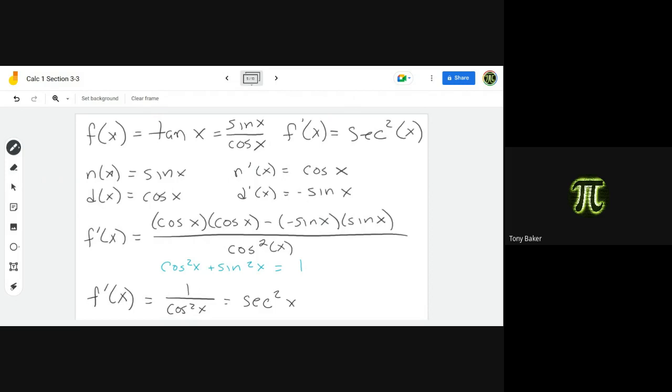All right, there's 3 more trig functions. What are the other 3 trig functions? Secant, cosecant, and cotangent. And they are all what? They're the reciprocals of the other ones. So in essence, if I wanted to find the derivatives for each of those, I could use the quotient rule again, because I have something over something. The top is a 1, but it's still something. Okay? We're not going to do that.